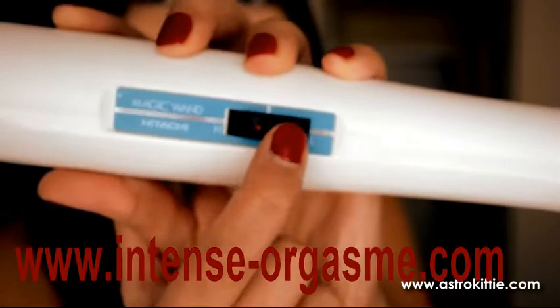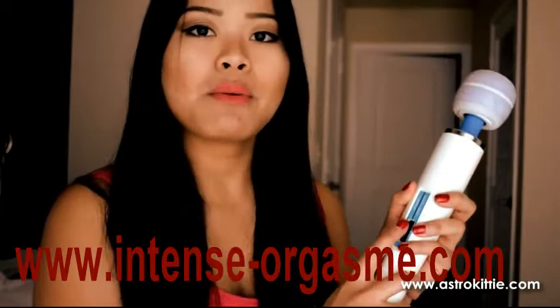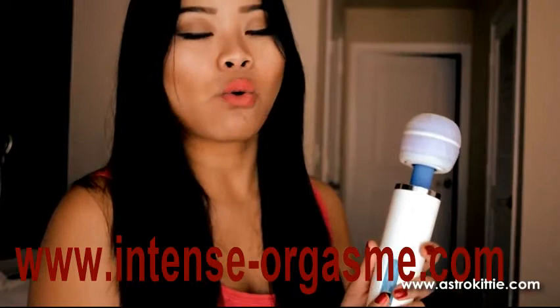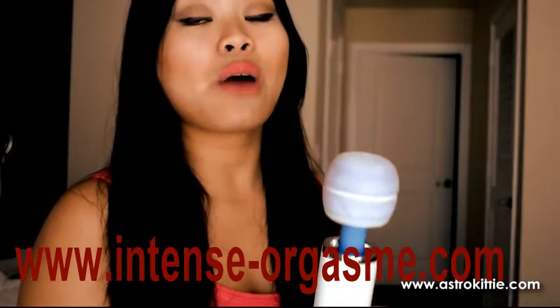So this is off, this is low, and put it up a notch and it'll bring you to high. There are two levels. If you're not happy with low, you can easily switch to high. If you ever decide to use it on your partner, it'll probably hurt his cock a little bit, but on a woman's clitoris it's probably one of the best. This thing is fucking magical — I guess that's why they call it the magic wand. For the desired effect, I would give it five stars all in all.